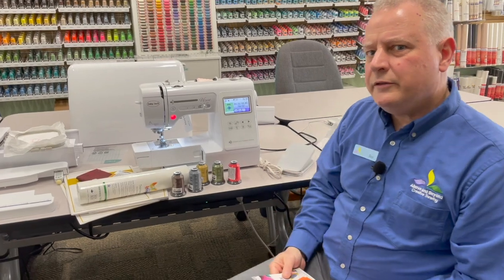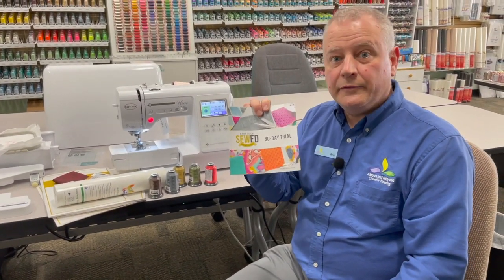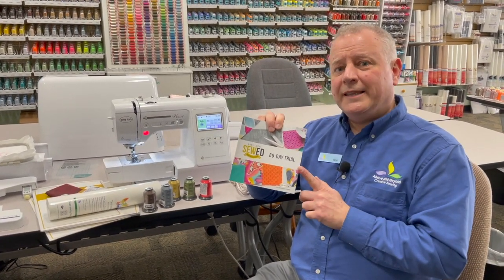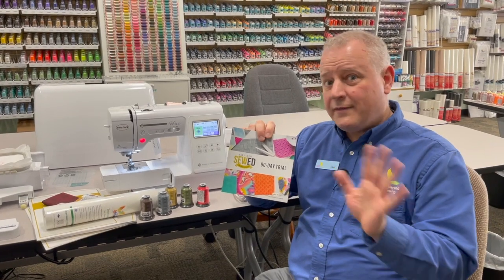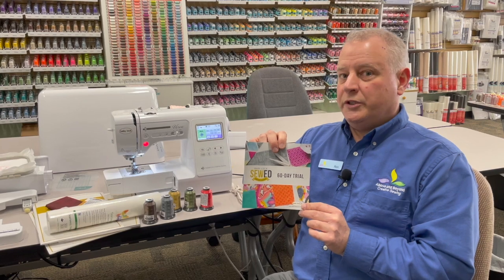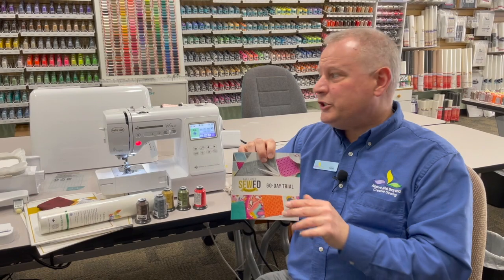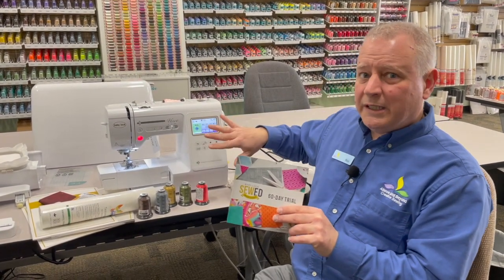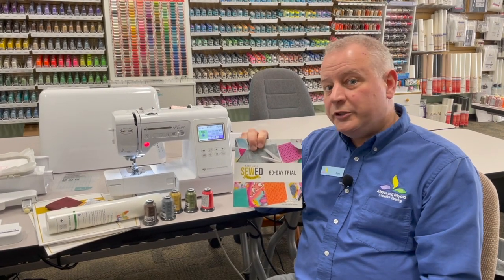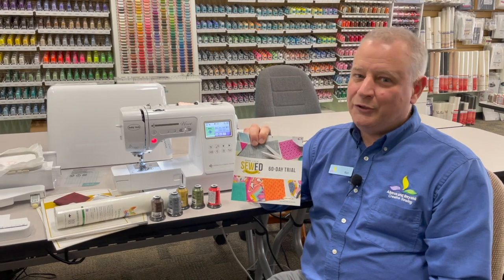And then you might have some questions on how to use the machine. Well, we're going to give you a 60-day trial to BabyLock's Love of Knowledge. What that means is you get a membership key, you can log into their website, and they have videos on all their machines — you'll have access to all of them. But specifically, you'll go to the Getting to Know Your BabyLock Verve, which is a great video — about an hour and twenty to an hour and a half. It goes through every little button and all of what they do. You'll really learn the machine completely, and that's all free with no charge for 60 days. Watch it when you get the machine and you'll really know how to use everything you purchased.